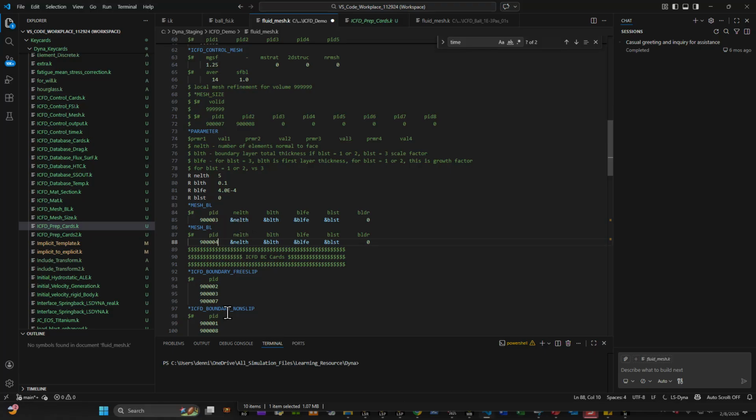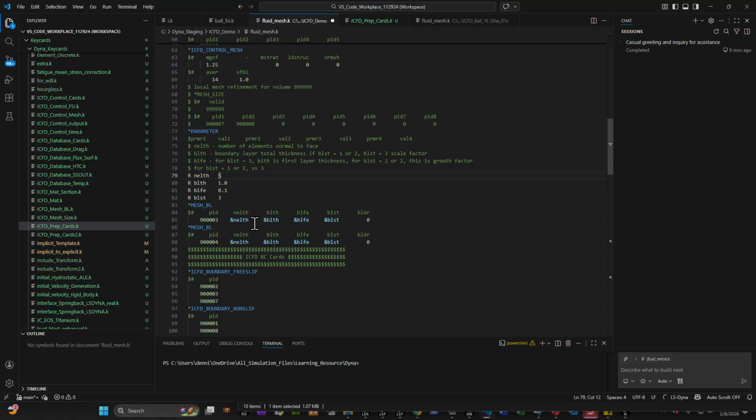Now the actual number itself is interesting, right? The actual number itself you have to think about. There's a setting here that you can work with, but basically if you go 3 here, you can use a total layer, a first layer thickness, which is over here. I can add my first layer thickness to be 0.1, and then I can add my growth factor, which is 1.0 or 1.1, which grows outward if you want.